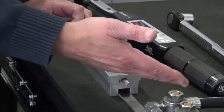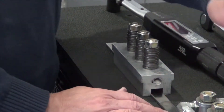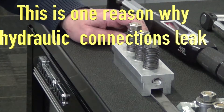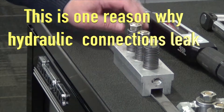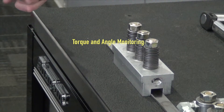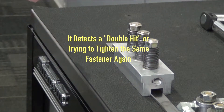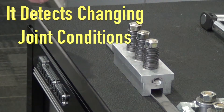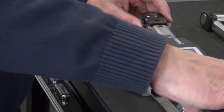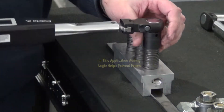The thing about a rubber tube is you don't know if it's cut too short. If you can get it connected to the threads, you're going to start tightening it. You'll reach torque, but maybe with way too much angle, which means that the hydraulic fitting is probably going to leak. So the idea of using torque and angle monitoring can do two things: it can detect if an operator tries to tighten something twice, and it can also detect if a joint condition isn't what's anticipated. The final values we're looking for is torque — we're just using angle to help error-proof and give us a different view of the joint that we're tightening.